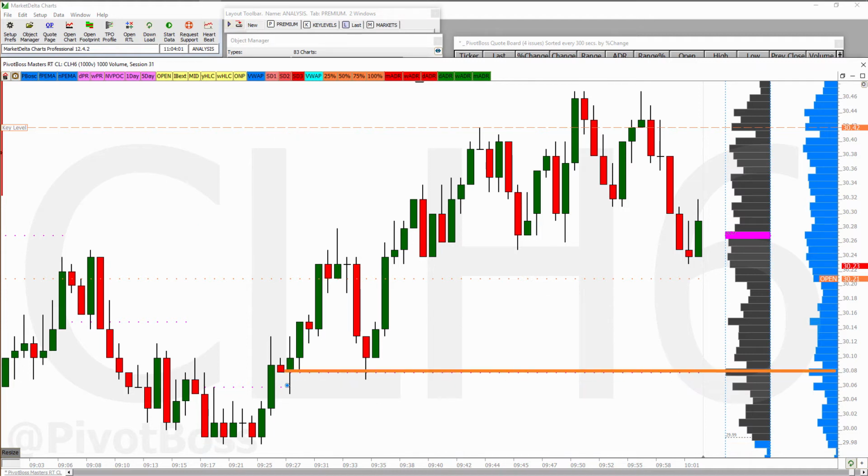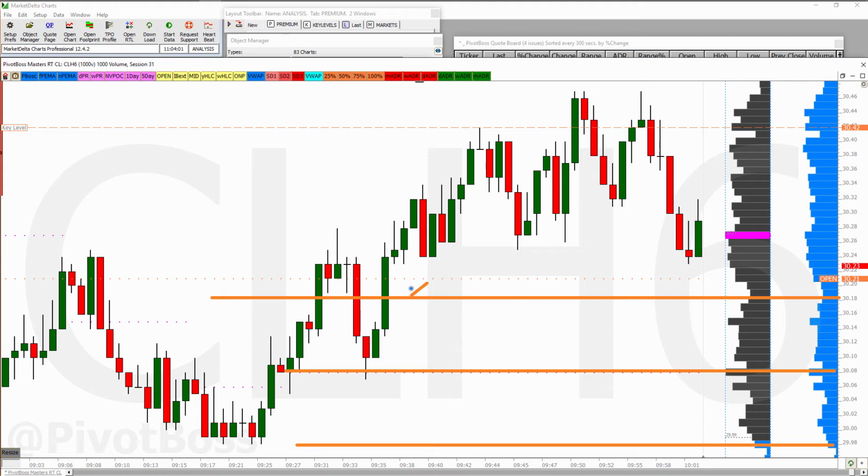Let's write this over again. If this is 30.08, here's our exit here, and then this is the first scale. So say we got out of 2 contracts right here. We're still holding 2 right here, and we had 2 stops right here, right? Well, maybe you can leave 1 stop here, and that will give you a minus 100 on that contract. So you put the other one right here, say 30.06. And this one's only a minus 20 on that extra 1 contract if it goes against you.